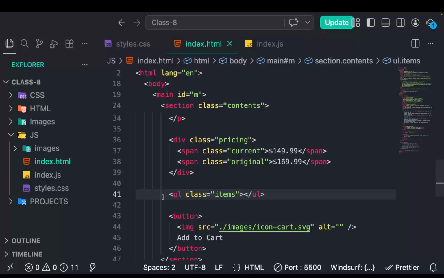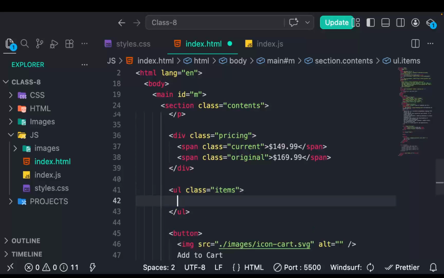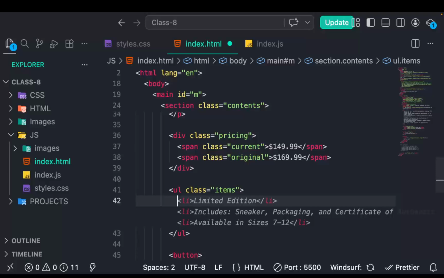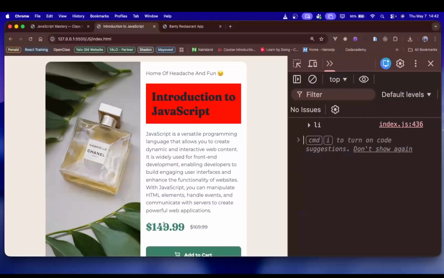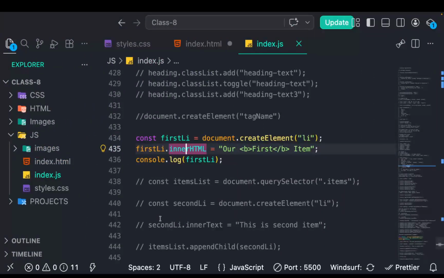Then if it is already on the page, and you want to have access to it in JavaScript, you query the content. The content we need right now is our UL, because inside this UL, that's where we want to place our airline. As you can see, we don't want to do it like this from HTML. We want to do it from JavaScript. And we've started already by creating our first airline, and we're able to put the content inside that airline. But that airline right now is not on the page because it's not part of that UL yet. So how do we place it inside that UL? We need to have access to that UL too from our JavaScript so that we can place something inside it.